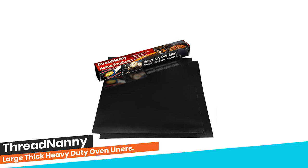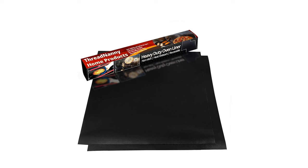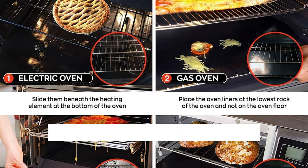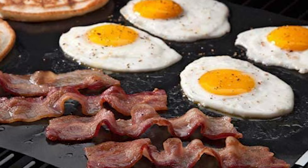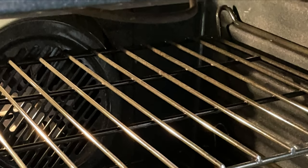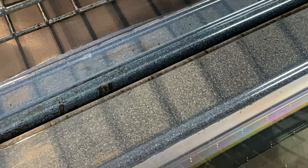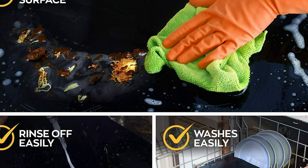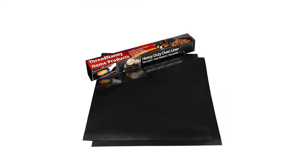Number 4: Thread Nanny Large Thick Heavy Duty Oven Liners. This non-stick oven liner fits most standard-sized ovens and can be trimmed for a custom fit. Cook food directly on the oven mat itself — independently tested per FDA standards, lead and cadmium-free. It does not add flavor or smell to your food. Cheaper products leach hazardous toxins when heated. Thread Nanny liners are removable, reusable, and wipe clean effortlessly every time. Place them on the lowest rack in gas or electric ovens with a hidden element. For electric ovens with an exposed heating element, slide them under the heating element at the bottom of the oven floor. Avoid direct contact with the heating element or open flame.